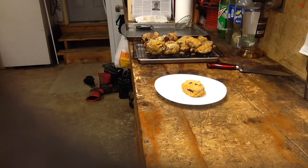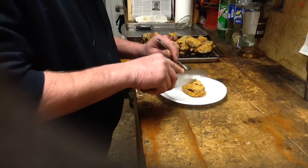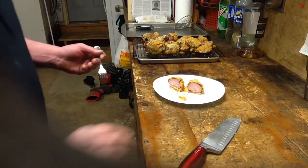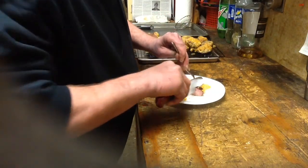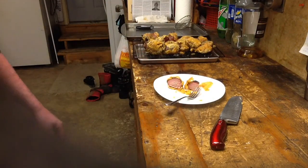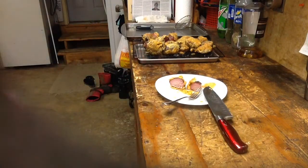All right everybody, we're back. We let this cool a little bit, and now let's cut into it and see what we got here. Oh yeah, nice and crunchy on the outside. Let's take a look at that smoke ring on it — better than almost a three-eighths inch penetration of that smoke ring. I'm really excited about that. The breading's not sticking quite as nice as I hoped, but let's give her a try. Mmm. It's still juicy, it's still tender — you can see some juice coming out there. I like it. If I can just get that breading to stick a little better next time, I think we got a keeper, kids.